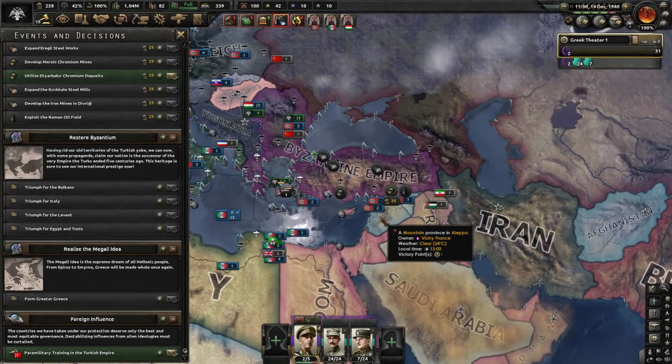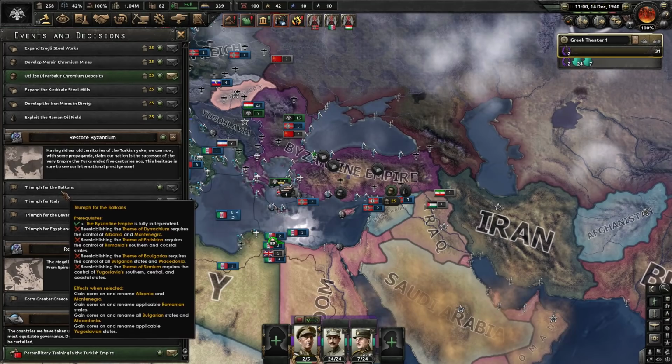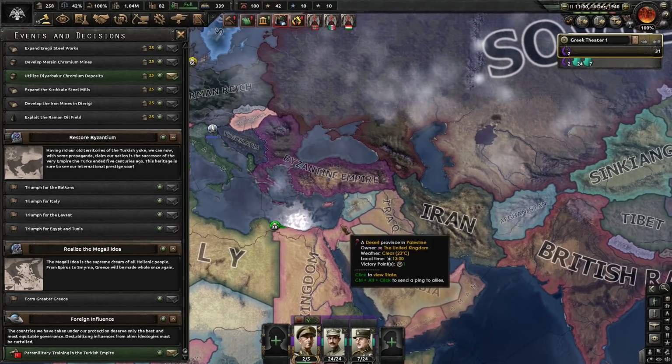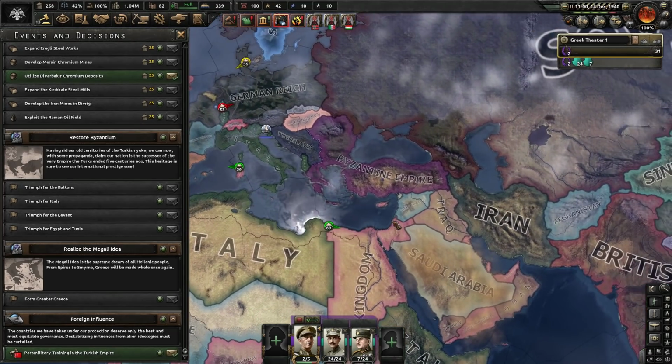So yeah, once you've done your last focus for the Byzantines, you get all of these to restore Byzantium, and once you take these regions, you essentially get yourself a free core on them, which I don't think is very good, considering to get any of these, you essentially need to do a world conquest because of the way Hoi 4 works, so it's not very useful at all.